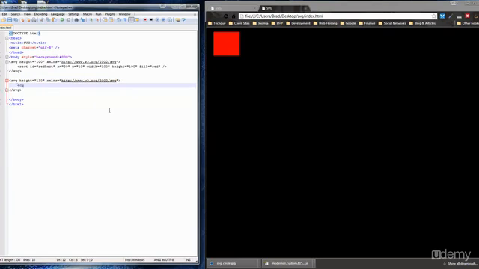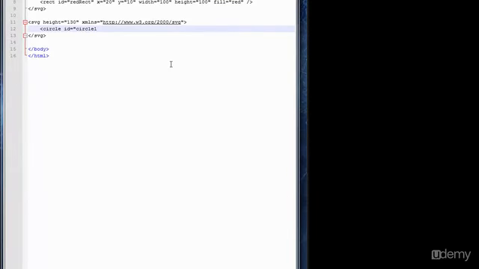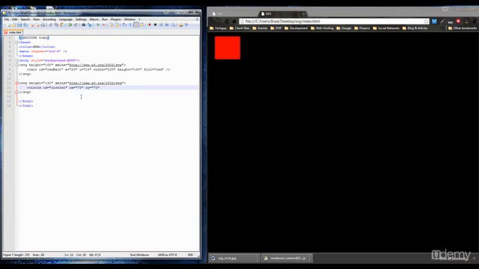Alright, now we want to use the circle tag, and we're going to give it an ID of circle1, and we want the CX to be 70, okay, and CY 70. And these CX, CY attributes, it's just the x-axis and the y-axis.